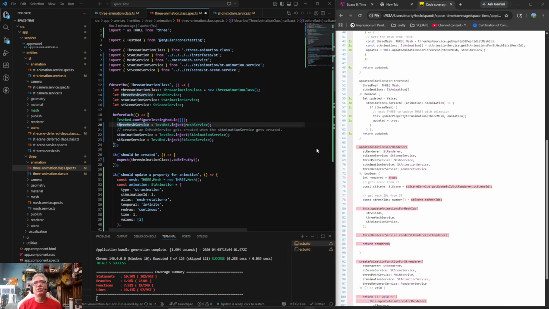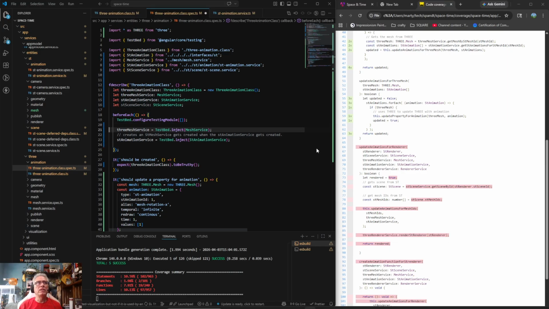We have our mesh service. I should put them in order so it's a little easier to see if I missed any. Three mesh service, then ST animation service, we got that. Scene service and then renderer service.